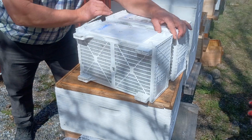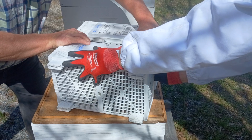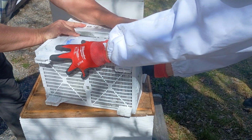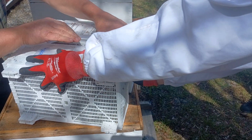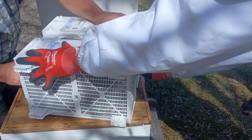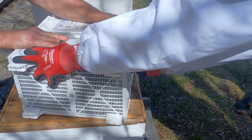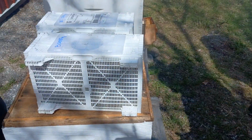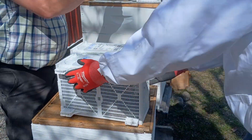So hold on to this one when I do this again. Which way does this one go? Yep, this one goes. I actually had to look up a YouTube video on how to do this. That'll make them happy. All right, so first of all, come pick them up. See how heavy they are. It's surprising. Go ahead and lift that one up.